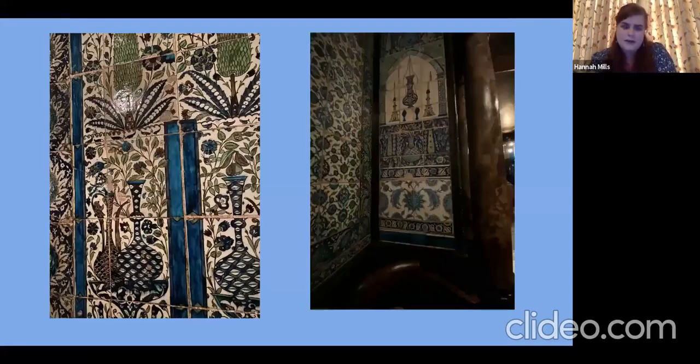Now, if we move on, we can see here there's a close-up of those tiles, and you can see that they're not perfect. So they came over on a Thomas Cook ship, and then they were piled up in the garden of Leighton House for a while they were being sorted, and while drawings were being made of specific tiles for their repair and also for where they were going to fit in. And so there were a few damages en route and also when they were in the garden. So De Morgan really had to work. And you can see on the second image just how damaged some of them were.